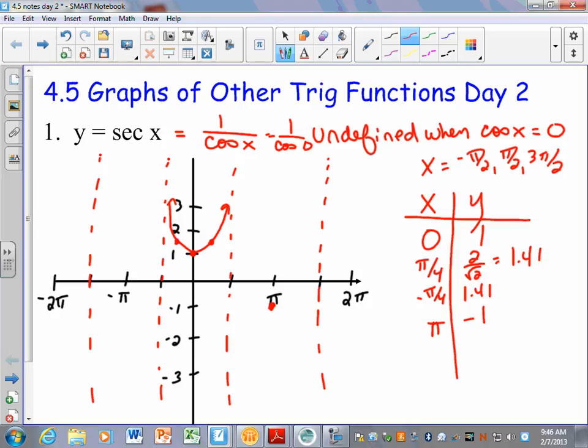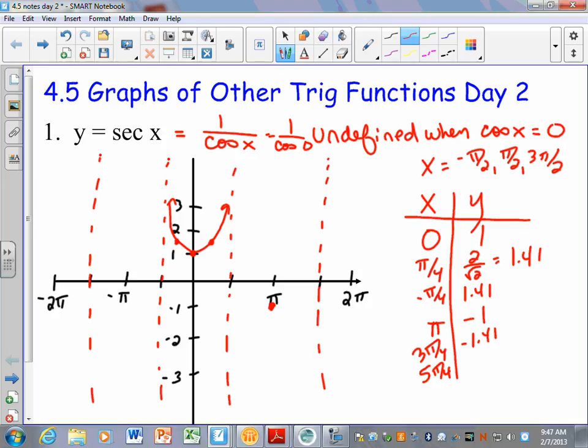And if I pick those halfway points in between, do you agree I'm going to be at the fourths again? I'm going to be at 3 pi fourths over here and then 5 pi fourths over here. The good news is we've already done the decimals here. We just got to figure out the signs. In quadrant 2, is cosine positive or negative? So do you agree it's going to be the negative 1.41? Because it's still square root of 2 over 2 flipped over.